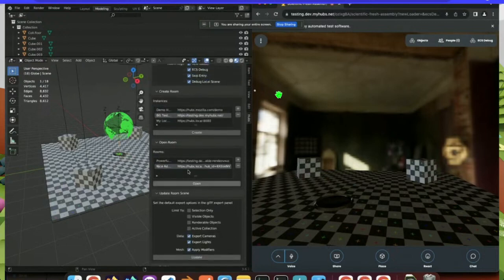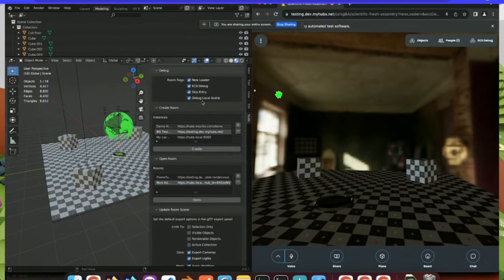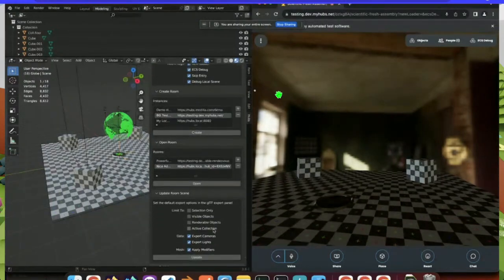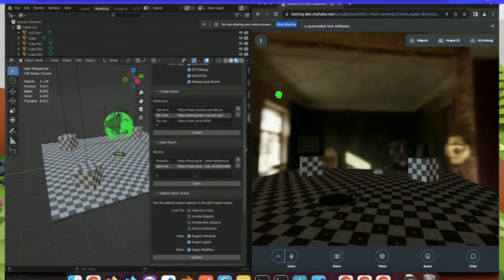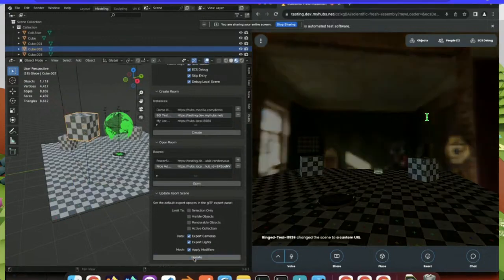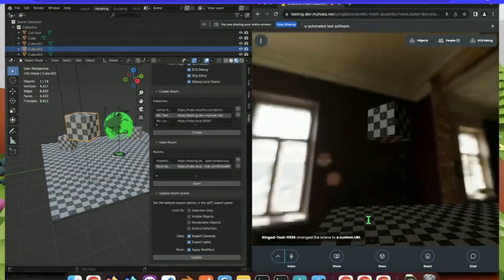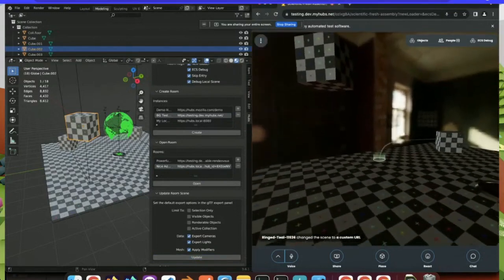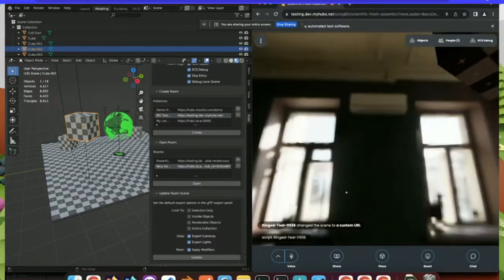But yeah, so now every time you do that, you create a room, you open it, and then you click on update, then you can update the scene. So you can have two monitors or a big screen, some setup like this where you start changing things. It's like, okay, I'm gonna just move this up a little bit, and then just click on update, and now I can see here that the cube is being moved.